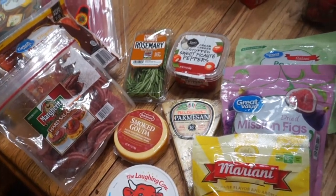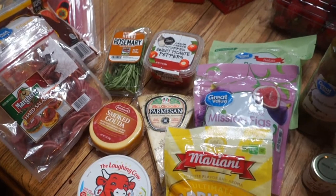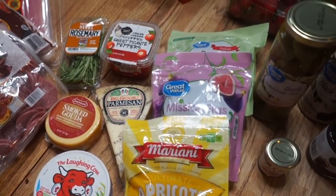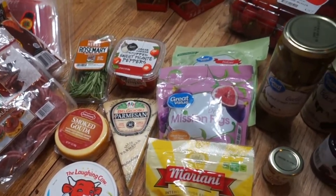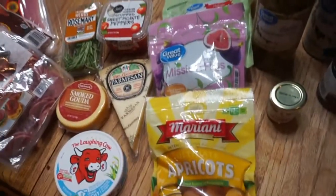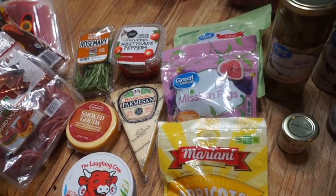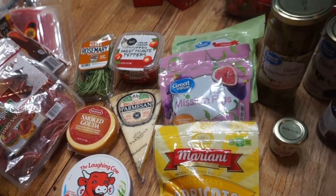I think it's gonna be a good mix. I was also reading it's important to have a good mix of sweet and salty. And so hopefully with the dried fruit and stuff, it has a good ratio. That's my little mini grocery haul. And I don't know if I'm gonna be vlogging much the next couple of days, but this weekend when we start cooking everything for Labor Day, I'll definitely show you all of that stuff.